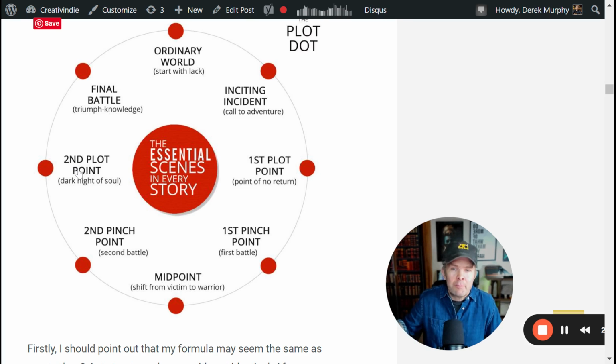Something bad enough should happen, whether a character dies or someone gets really injured, something bad happens where the character feels responsible. They couldn't feel responsible in the first half because they weren't choosing to take action, but now they are choosing to take action and they go into it willingly. Now there's personal responsibility, which is what the dark night of the soul is all about. The protagonist probably now feels like this fight is too big. I'm not cut out for this. I'm the wrong person. People were relying on me and I let them down.